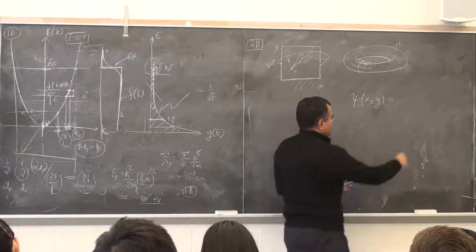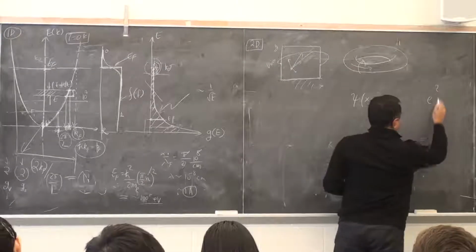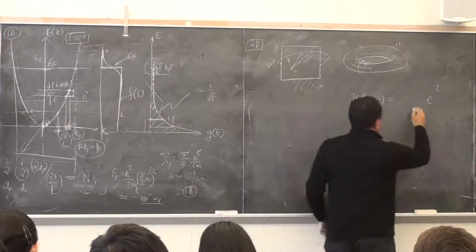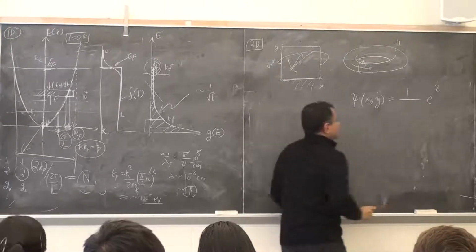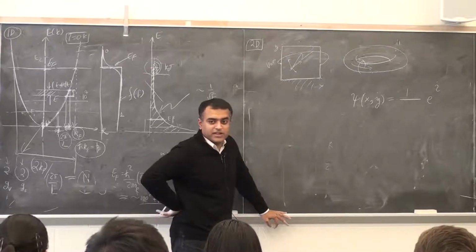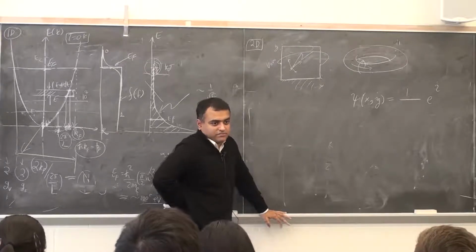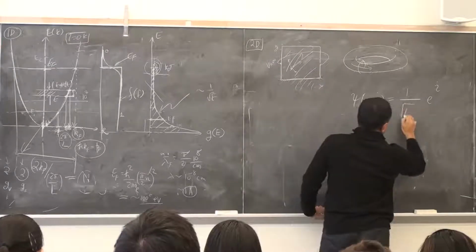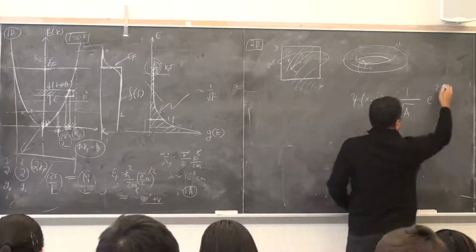Yeah, so we must go and look at the e to the power i k dot r picture again. In fact, let me just finish off this normalization. In 1D, what was it? 1 over square root of length. Here, it will be 1 over square root of area, the total area here. So let's write that down. Total area, e to the power i.